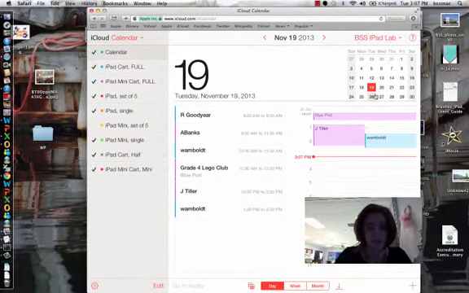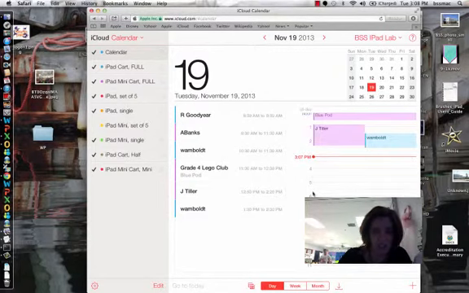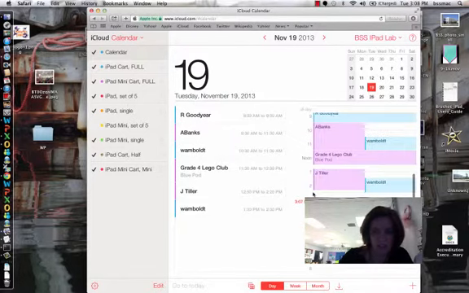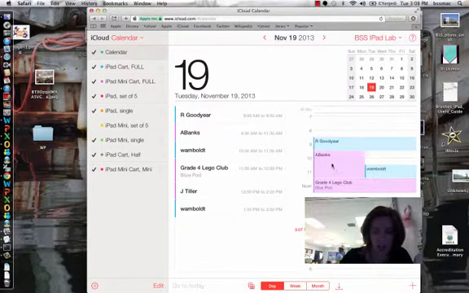It comes up immediately to the calendar. That's what was used most recently, and it shows the calendar for today, which is Tuesday, November 19th, and I can see that our Goodyear had the iPads first thing this morning, then Miss Wombolt had them after recess. The minis, which show up in pink, were booked by Miss Banks, and then Miss Tiller had the iPad minis again this afternoon, as did Miss Wombolt have the regular iPads.